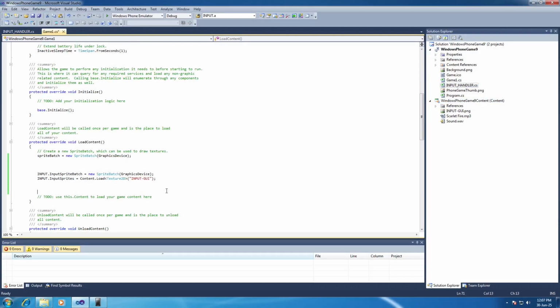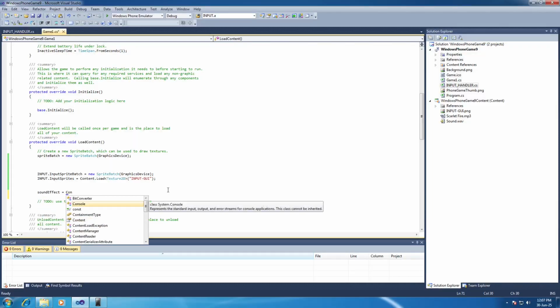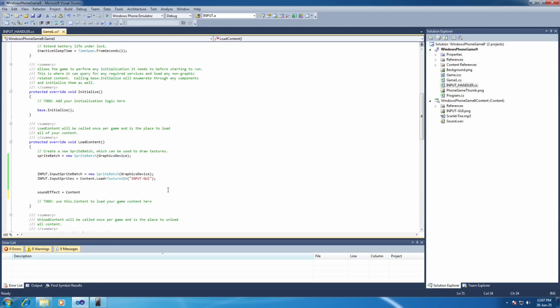And we can go ahead and load this just by doing soundEffect equals Content.Load SoundEffect, and we give it the name, just the name. Do not give it the file extension. Sorry, you only need the name.